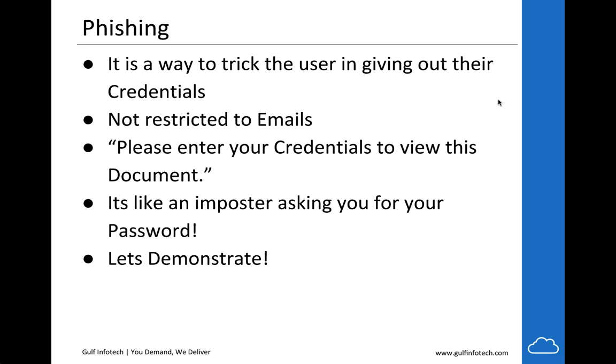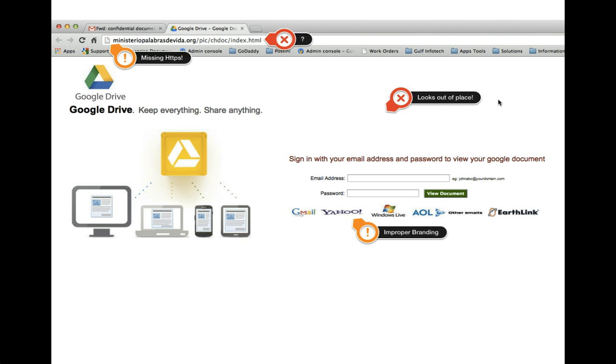It's basically like you visiting a shop or somewhere, and you're having a walk, and somebody comes to you and asks you for your credentials. Now, you're not going to give it to them. So it's the same way we should prevent it from happening on the internet. So how does it happen? Let's demonstrate that.